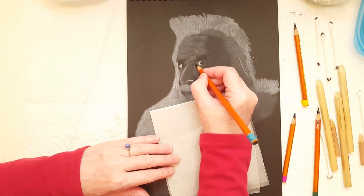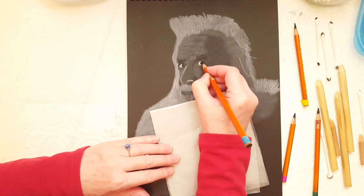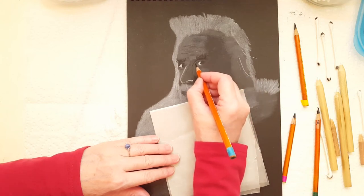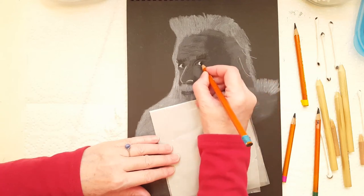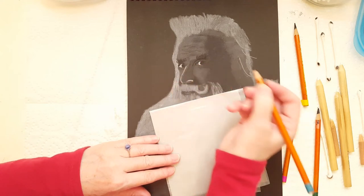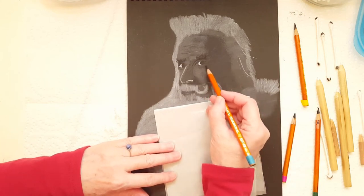And I'm going to outline his eyes. I'm going to make his pupil line a little straighter there on both eyes. I think that's starting to look like Tim Allen. A little darkness here.